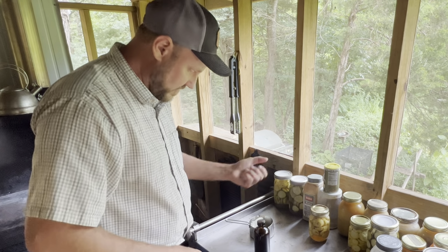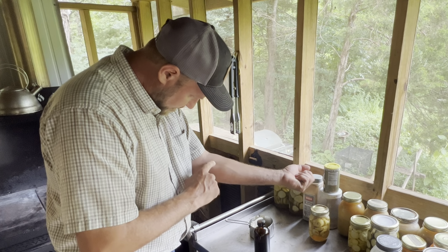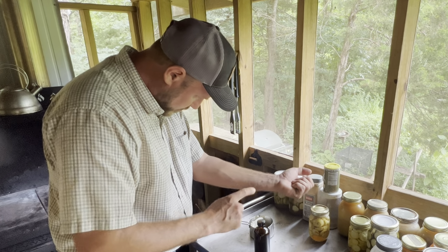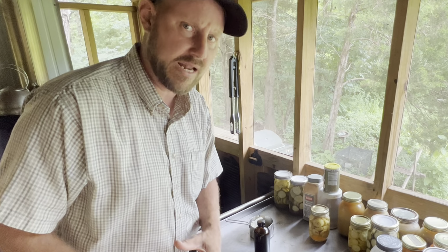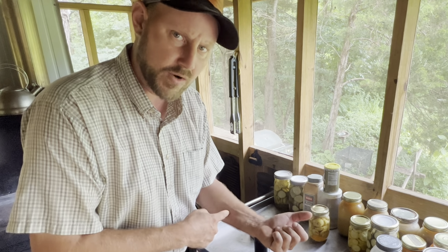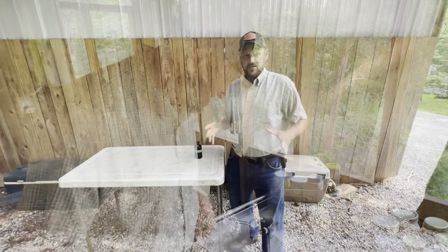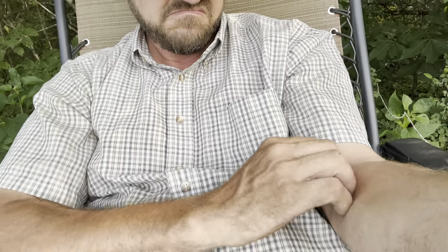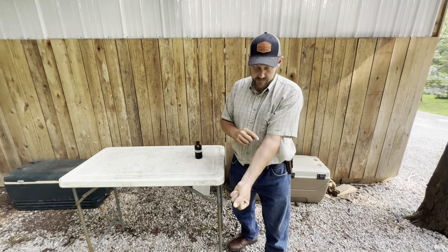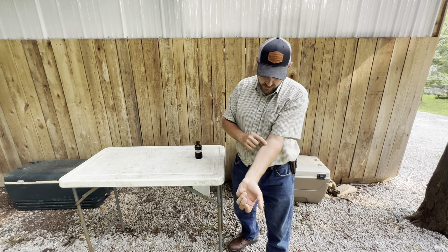We're ready for poison ivy. This place on my arm where I put that poison ivy oil is not breaking out too quick, so we'll see if it breaks out. This is the first time in my life I ever hoped that poison ivy would break out on my arm. Let's see if it will. All right, it took 7 hours, but the deed finally was done. I couldn't figure out why I wasn't breaking out. I even went and got a leaf and rubbed on there to make sure. But where I'm breaking out is not from a leaf. This is exactly from that stem that I cut, and I put the oil directly on my arm.